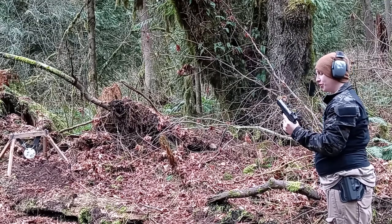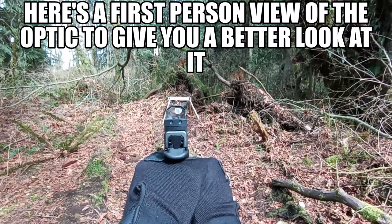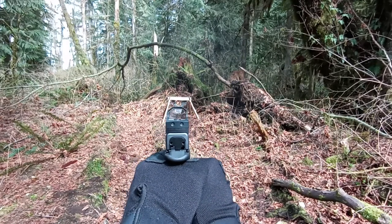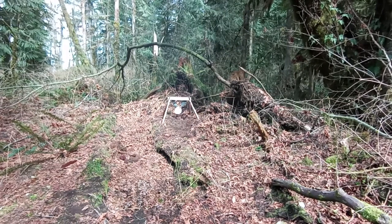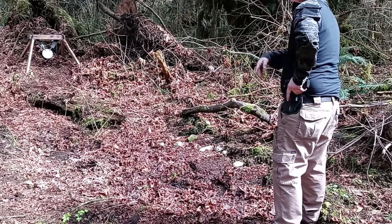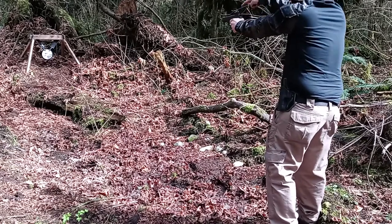This thing works pretty damn good. It is hard to aim through your phone screen with the green dot, but I hit it at least once. It just takes a few seconds to get the dot lined up — it's actually kind of hard to find exactly where it is, but I'm sure once you get used to it it won't be a big issue. The dot was way down there and I was looking up here.